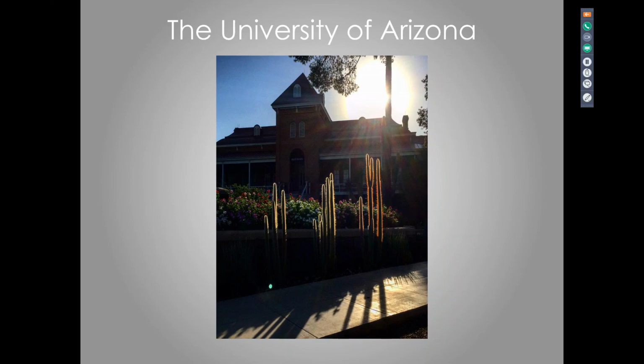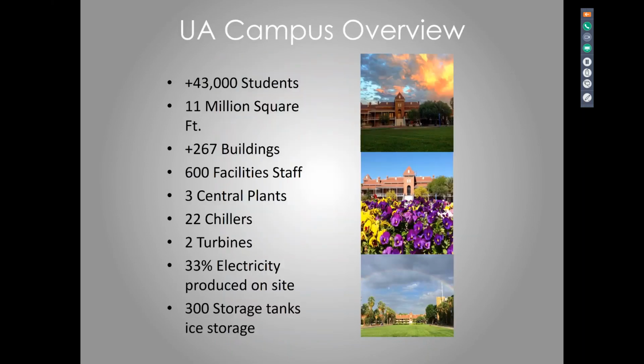At the University of Arizona, we're a land grant, research university established in 1887. We have over 43,000 students on campus, roughly 11 million square feet, and I have 600 plus facilities management staff. We cover the whole gamut, from our utility systems, where we have 3 plants on campus, which I'll review in a second. We produce roughly 36,000 tons of chilled water, and we have roughly 55,000 faculty, staff, and students here on about 500 acres in the Southwest.